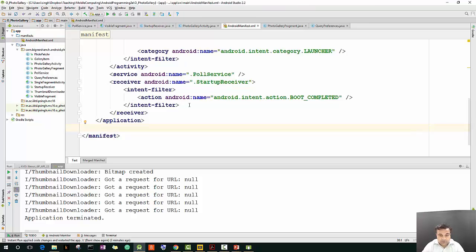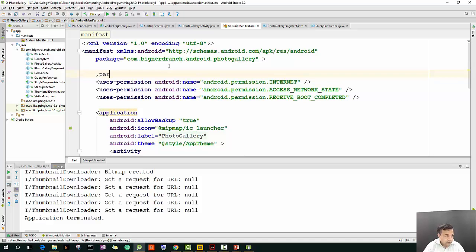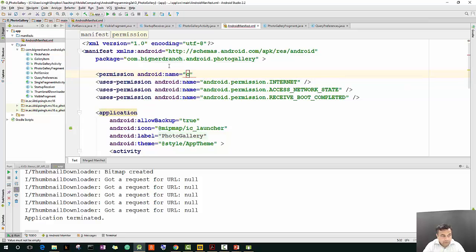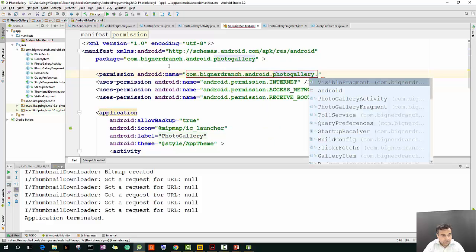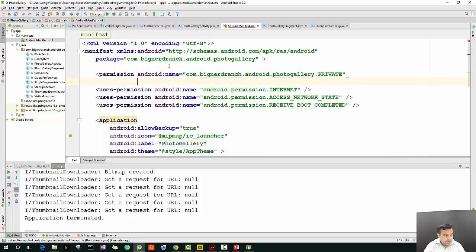So we go to the Android manifest file, and before any of the uses-permission, we write permission android:name com.bignerdranch.android.photogallery.PRIVATE, and android:protectionLevel equal to signature.